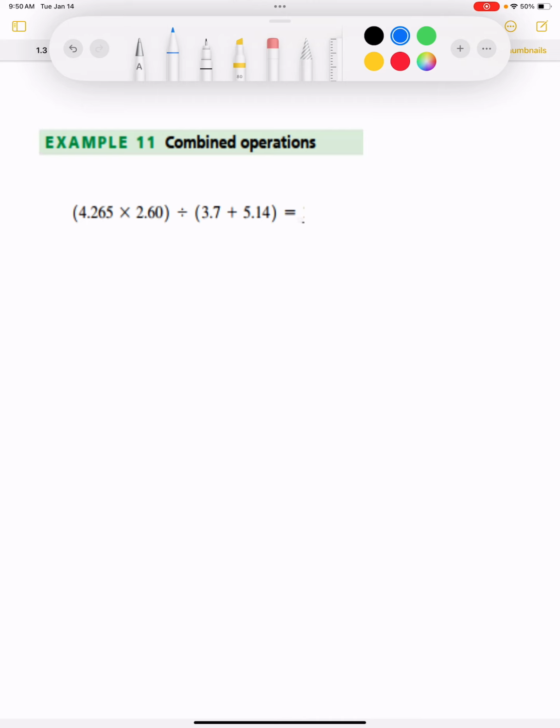But what about when you have multiplication combined with addition and subtraction? So I'll take you through this example and a couple more. When we start this, we see we have 4.265 times 2.60. 4.265 has 4 significant digits, and 2.60 has 3 significant digits, right? So when we get the result, which in this case is, if you put it in your calculator and multiply, you get 11.089, right? That's the whole number.